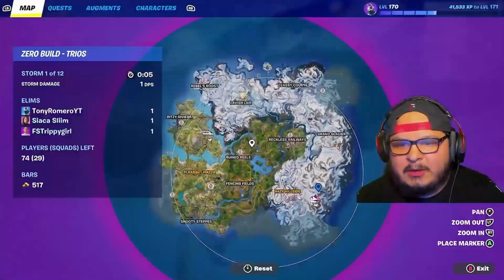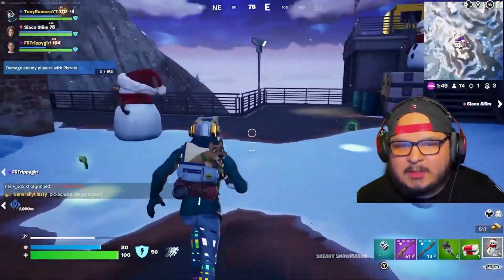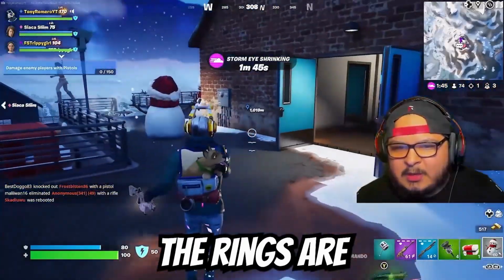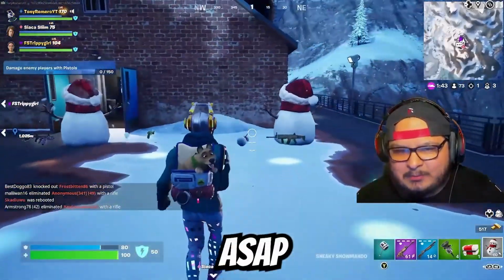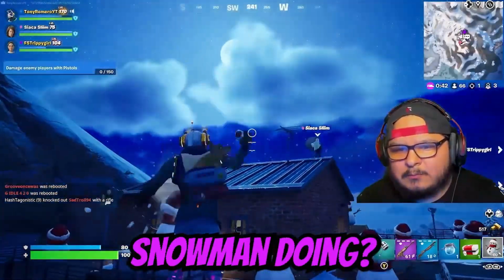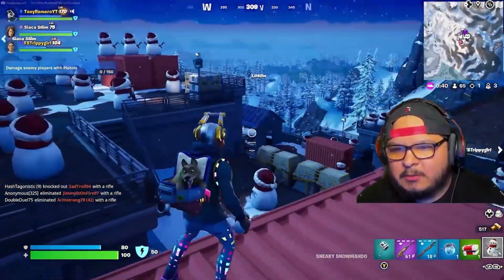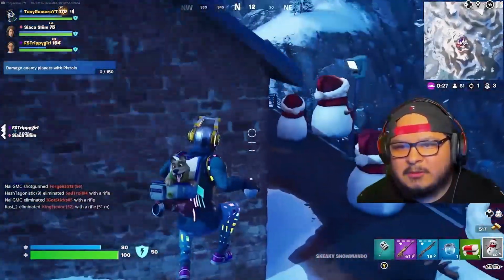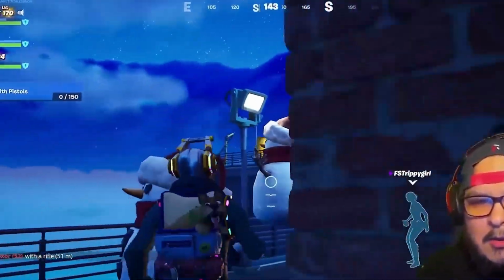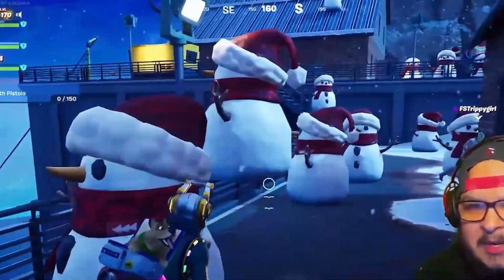Back to it. So the big tip to winning this, as soon as we can get the satellite and know where all the rings are, we gotta go for it ASAP. Yes. Oh, what's the snowman doing? What's snowman? Oh my. Where is he? He's pole dancing over here. Look at him. Whoa, inappropriate snowman dancing.